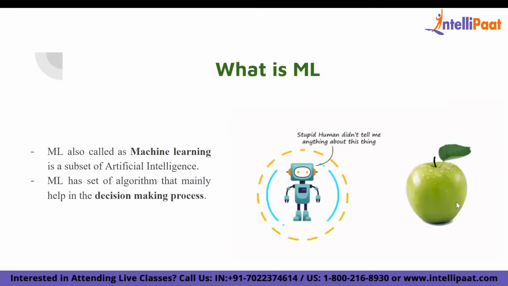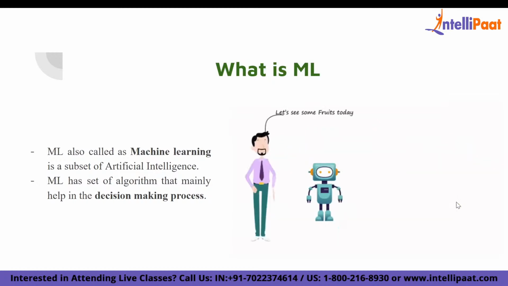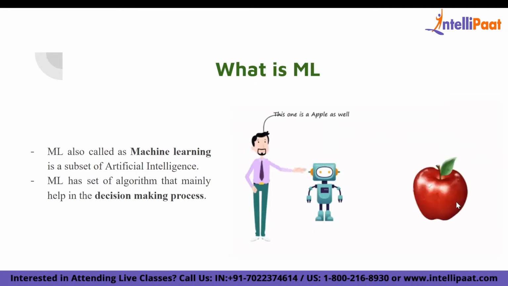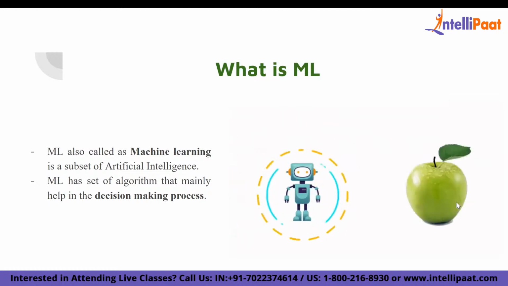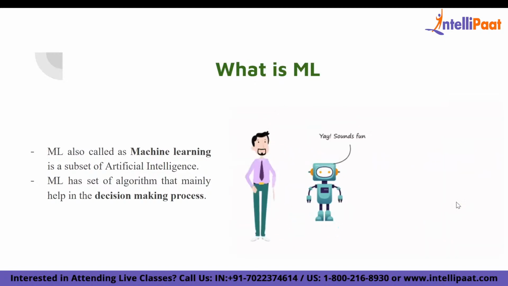So now you may be thinking, all right, if it's a small kid, we can teach the kid, this is how it is done, that is how it is done. But how are you going to teach a machine? So we know that a machine does not have its own intelligence. We are providing its intelligence to it, right? So what we do is we show the machine a lot of images. Or let's say we feed a lot of data to the machine.